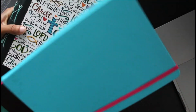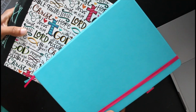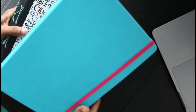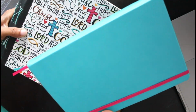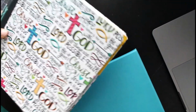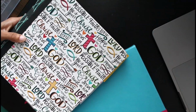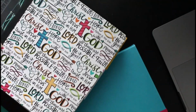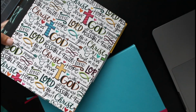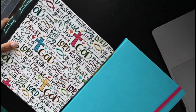This one I am using currently. I started using this in January of this month. I have had a lot of success with this one. I very much enjoy the style of this one and have been having a lot of fun with it. This one caused me a lot of anxiety and I struggled really hard to keep up with it, as you're going to see when we crack it open and look inside. So I want to talk about why that was, what changed, and how I improved upon this process.